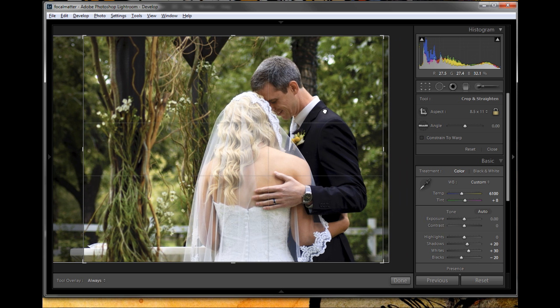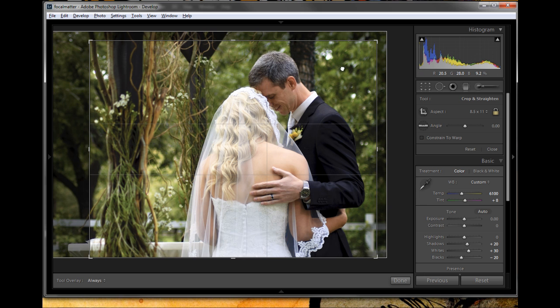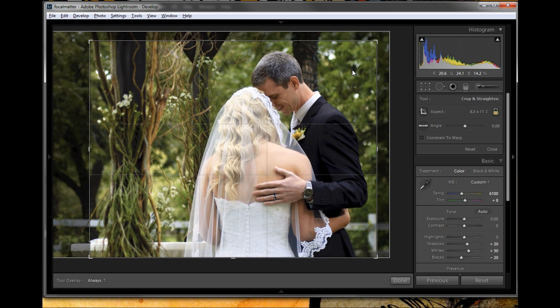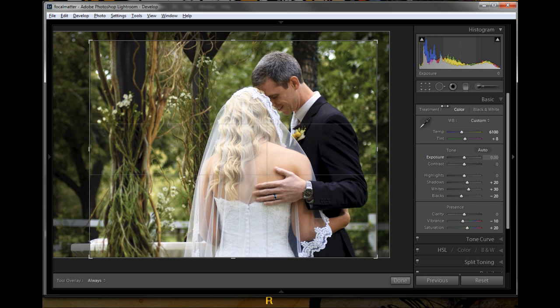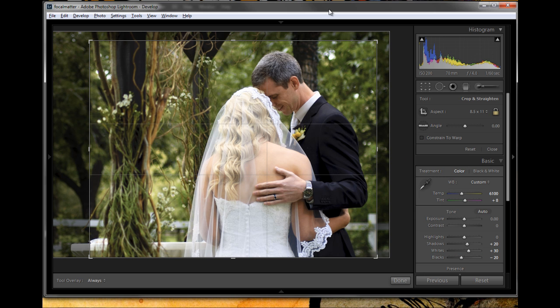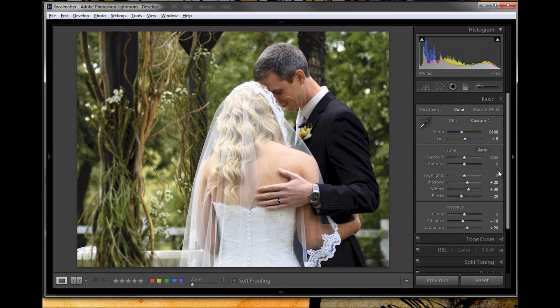And while more and more printers are offering non-standard sizes, you've still got all of these wedding albums and frames and different things that expect you to have a more standard size. So sometimes I'll go 8 by 10. I prefer 8.5 by 11 because it gives me a little bit more of the width. Alright, so that's looking pretty good.